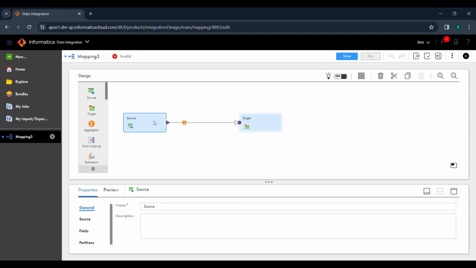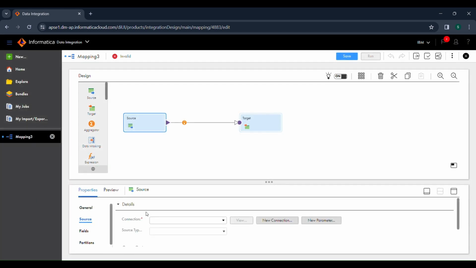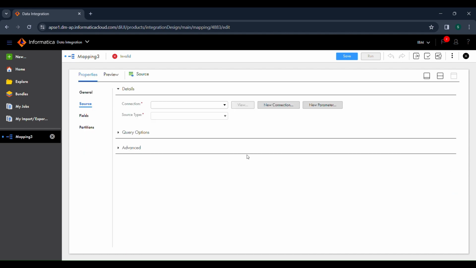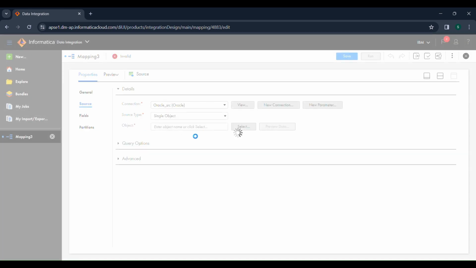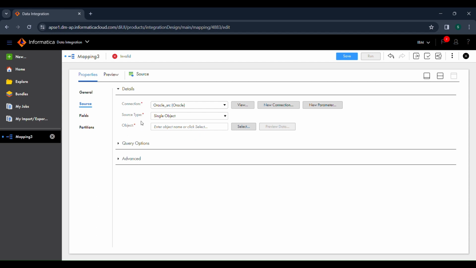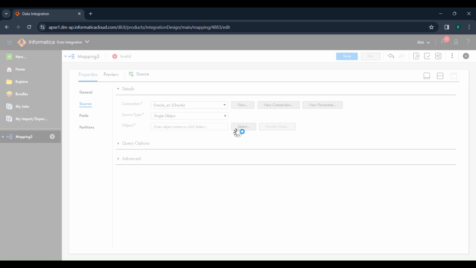Okay, now we can take that source data. So go to this Source. I already created the connections. Now I'm taking my connection, it is the Oracle source I'm taking here. Okay, here we have the object type, it is single object because I'm taking only one table as of now. Then select the object, that is, I'm selecting the table.